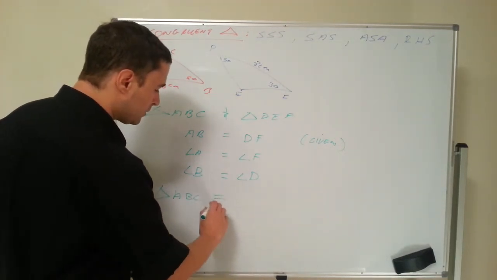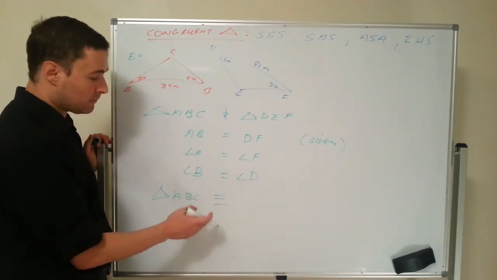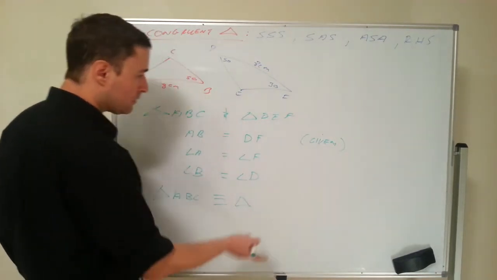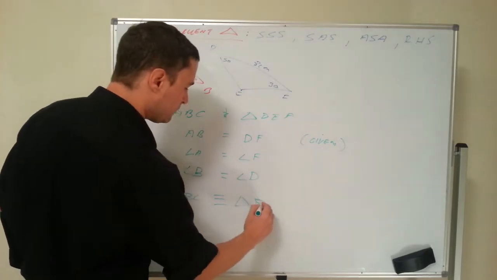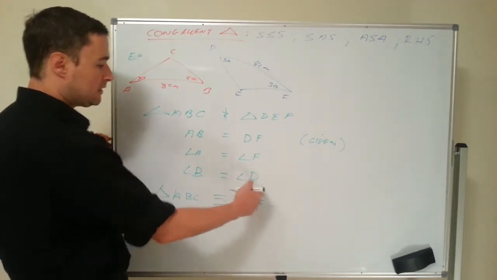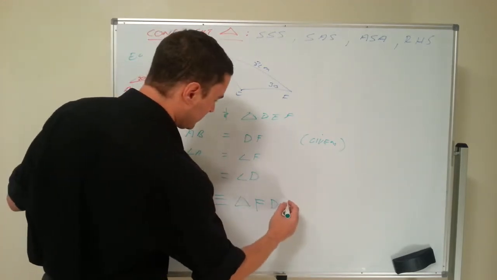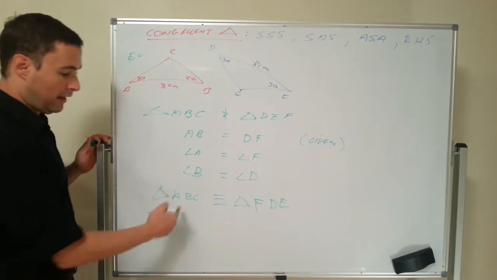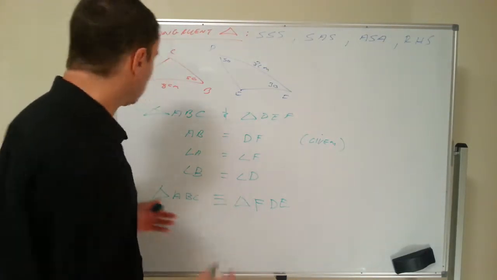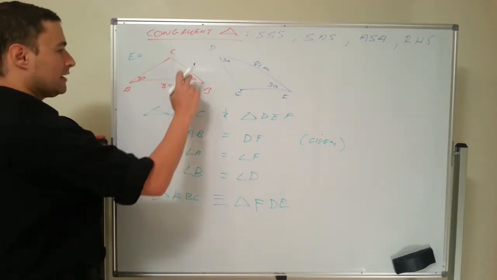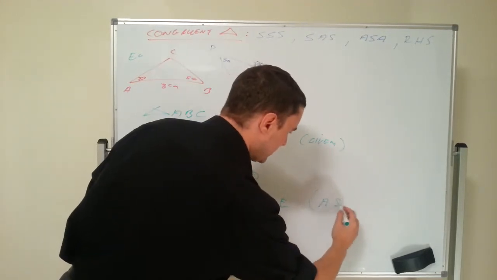So now I can say that these 2 triangles, triangle ABC is congruent, it's a 3-line equal sign, the same thing that we use for identities, to triangle, and now this is quite important, the sides have to correspond. So A is F, then B is D, and then lastly C and E must be the same. They have to match up. Vertices have to correspond. And what's my reason for this? Angle, side, angle. So my reason is ASA.